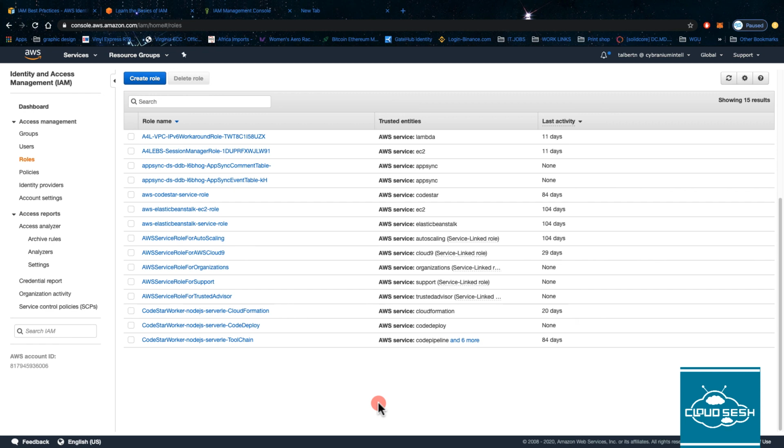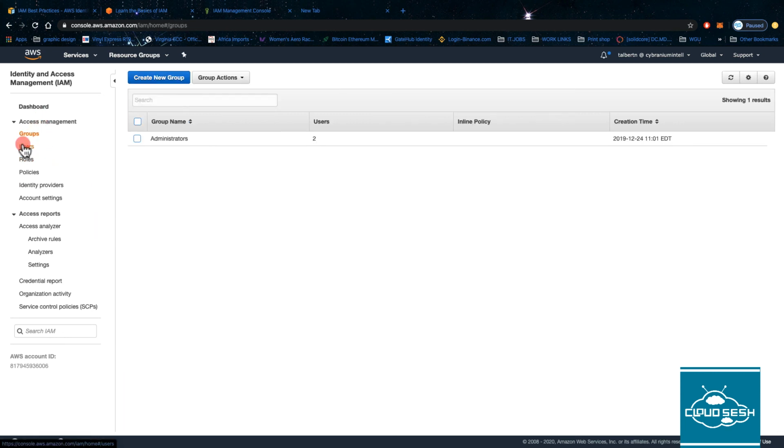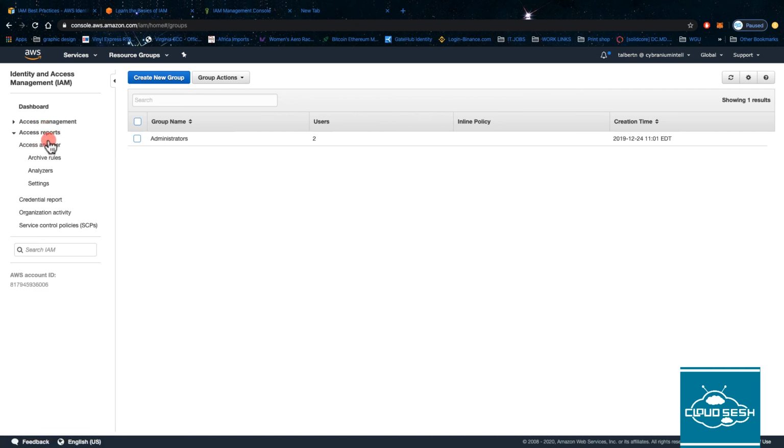You probably want to go to a resource that I definitely can share with you all to learn more on securing your AWS account and learning more about identity and access management, because what I'm saying is not even half of what identity and access management is here in the AWS console.